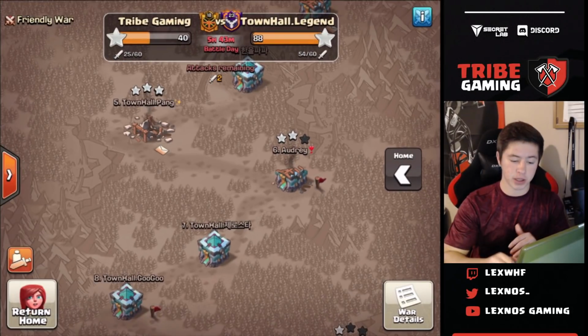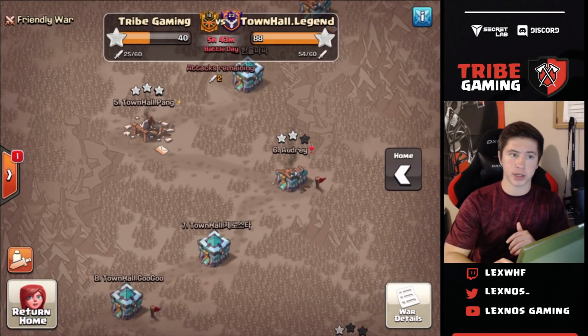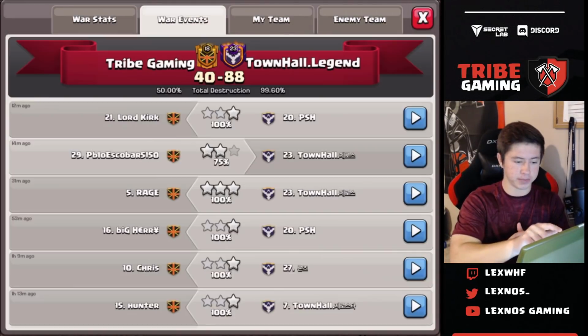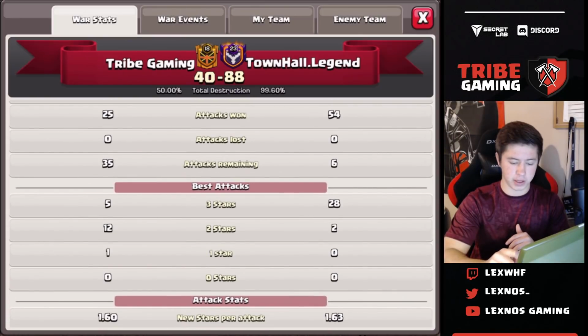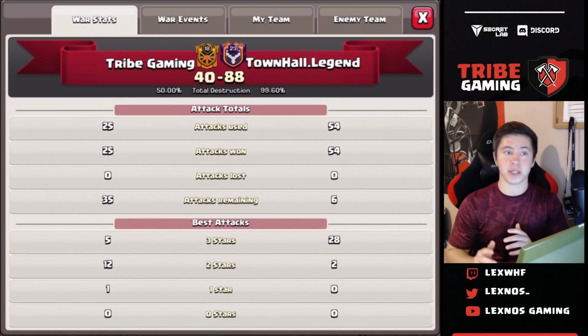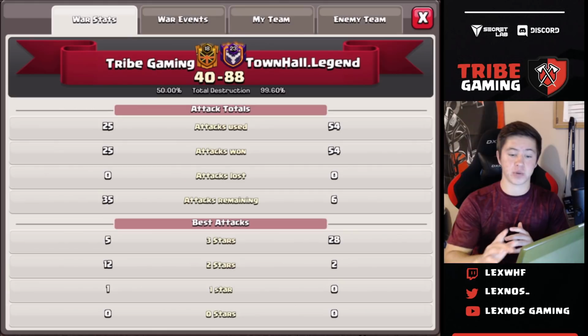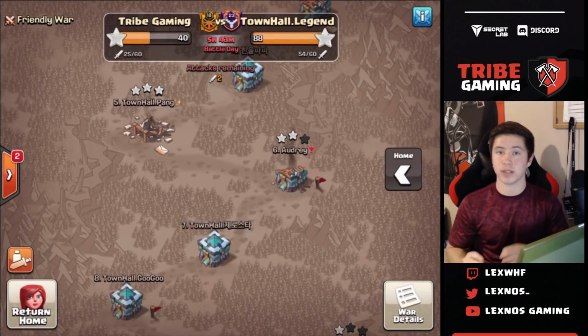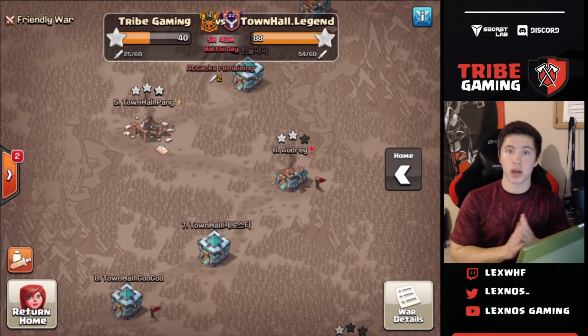Alright guys, so here we are in our war against Townhall Legend here. They're doing really well. They've used almost all their attacks already. Let's see here. They are 28 for 54 and we are 5 for 25, so a really bad war from Tribe Gaming to start off, but we still have more than half our attacks to do. Hopefully we can catch up here, but it's not looking super good.